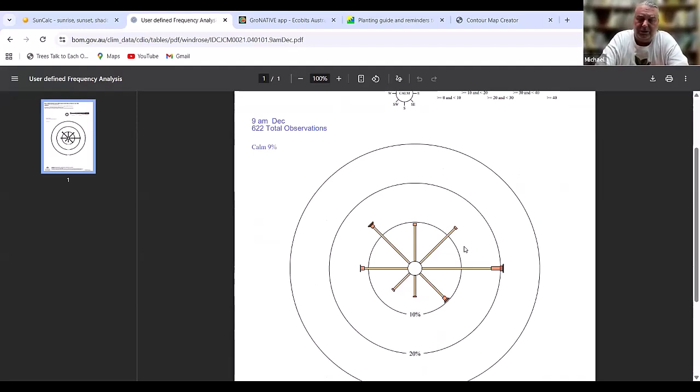So we can actually start looking at which of the breezes that we find is beneficial, and we can feel that, and how we can enhance that, or how can we detract from the stuff that we don't want. It's giving us a good snapshot very, very quickly that we know where the breezes are coming at different times of the year. Now, the same can happen with rainfall and temperature.